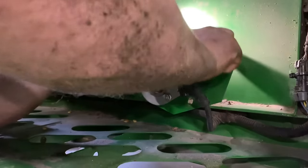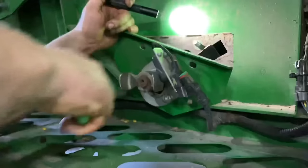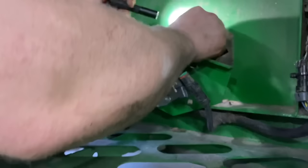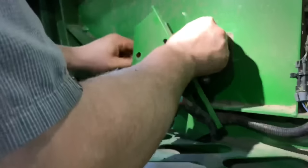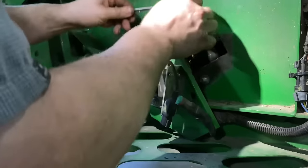So here I'm taking off the push nut so I can get that bolt out of there, because that auger will hit that bolt and it won't allow it to come out the hole. So I use my magnet to reach back behind there and get that carriage bolt out so it doesn't drop down.